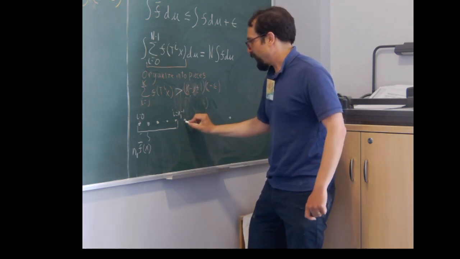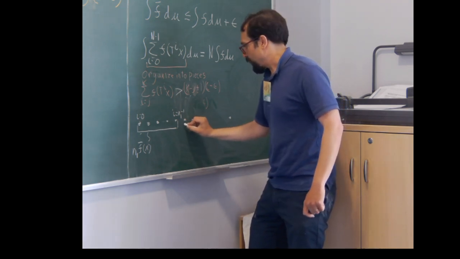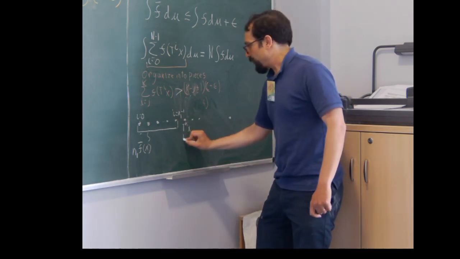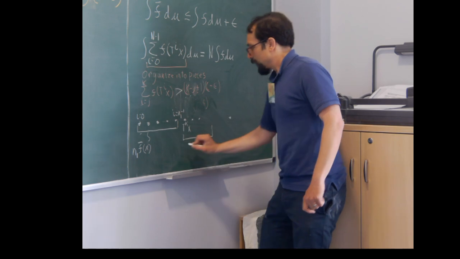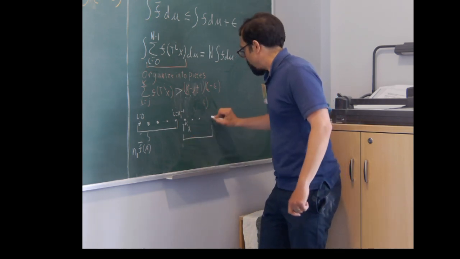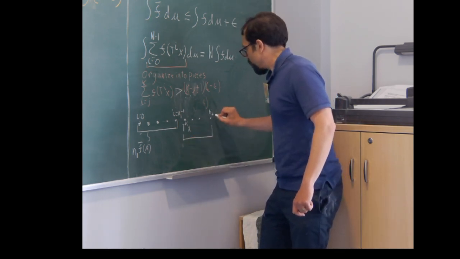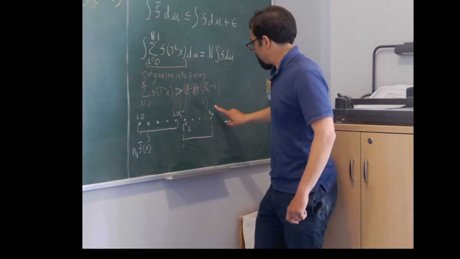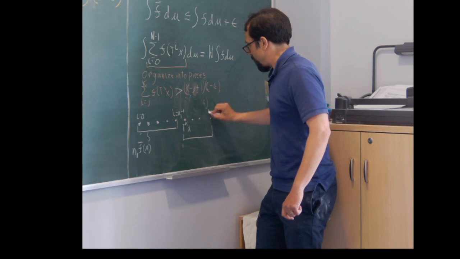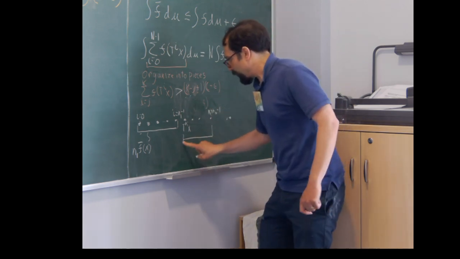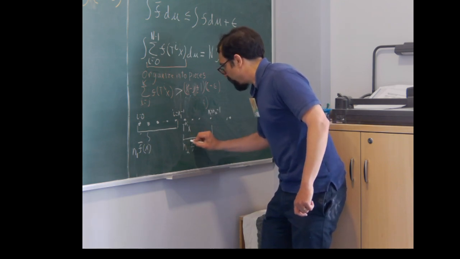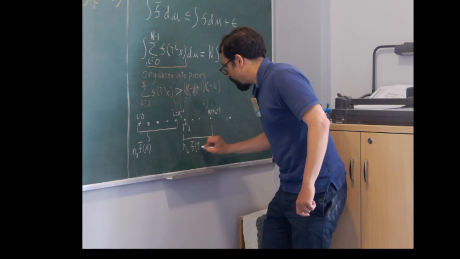Now the next thing I do, here's the big idea. I've got another point here, so this is now T to the n1 of x. And I can repeat the same exact thing, where I can get a point n2 minus 1. So let's write it this way: n1 plus n2 minus 1. And I can write this as being roughly n2 times f upper bar of T to the n1 of x.